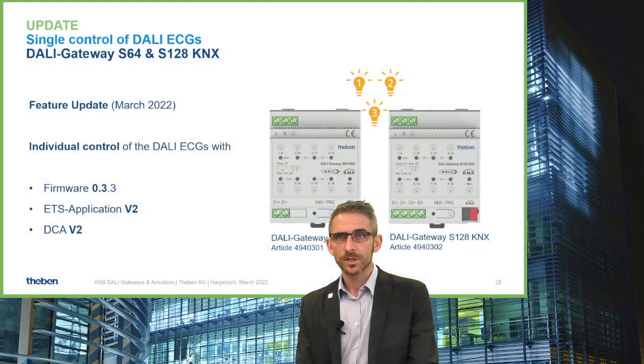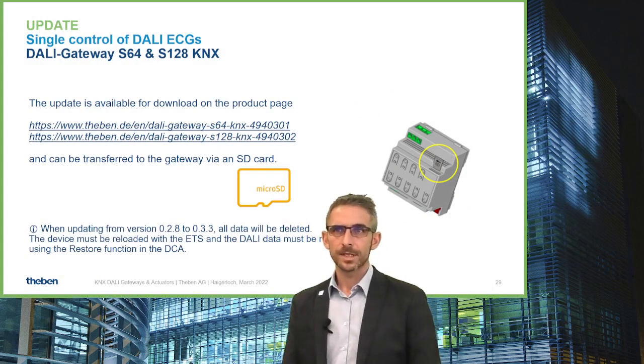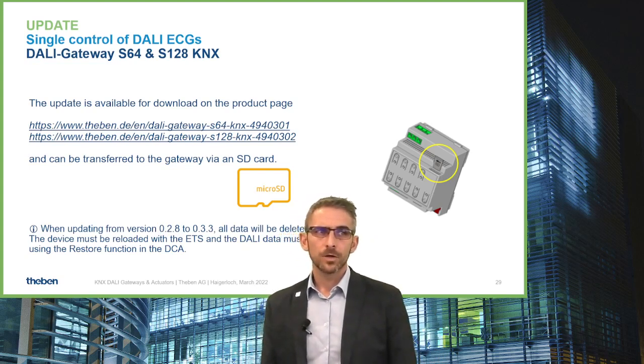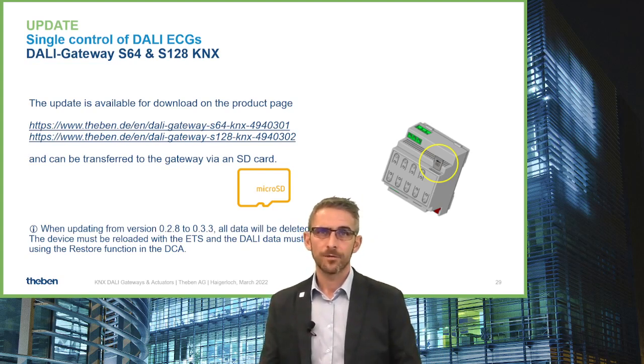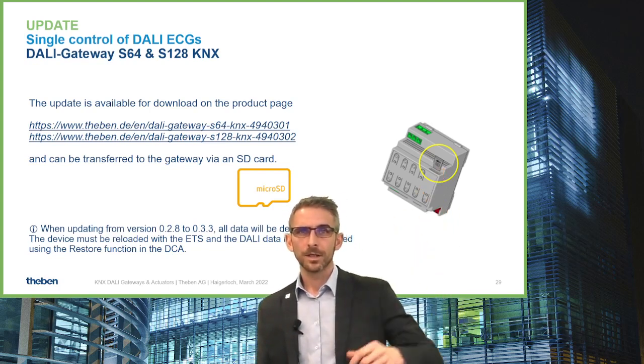And it is also possible to do the update directly in the field, because the update can be done with an SD card. So you can download on our product page the firmware package and also the application and everything which is needed. And you can use the SD card and do the update directly on the device.